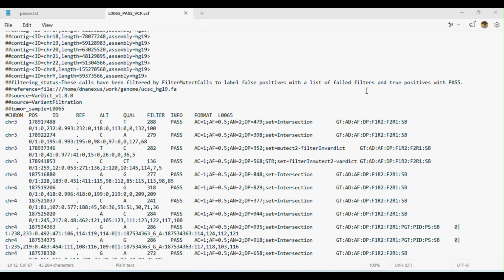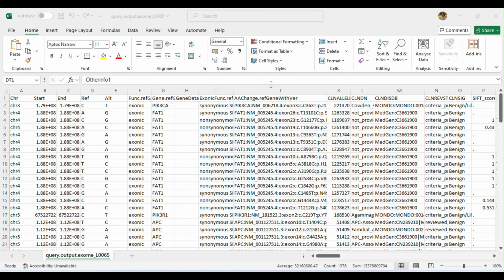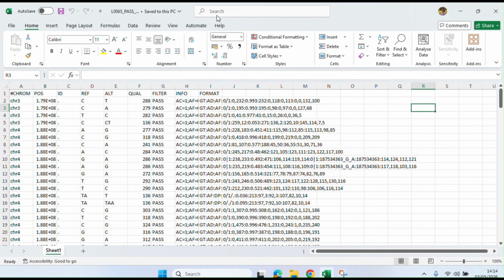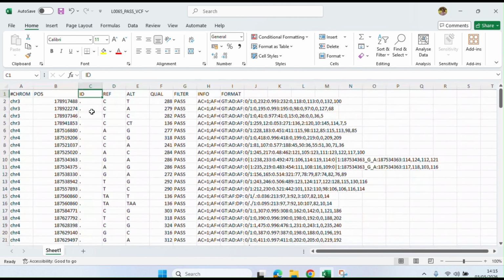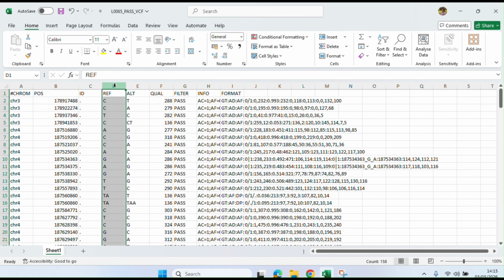So what I usually do is paste this VCF file in Excel to better look at my variants. So let's do that. I pasted all the variants, and now I can clearly see everything. This is the chromosome number where your variant is present, and this is the position of your variant on that chromosome. And what is ID? ID is basically a specific ID that you give to your variant. I haven't given any specific ID to the variants, so that's why this column is empty. And then the reference allele, which is what is actually there, and the alternative allele, which is the mutation. And quality is basically the sequencing quality for that variant.